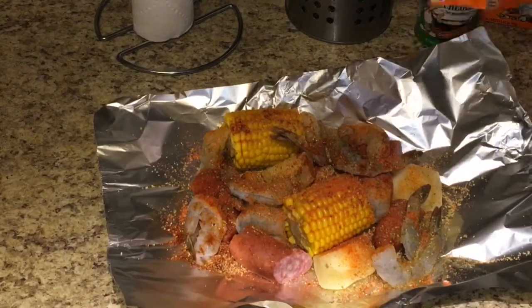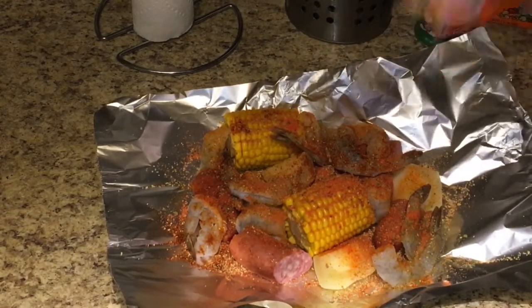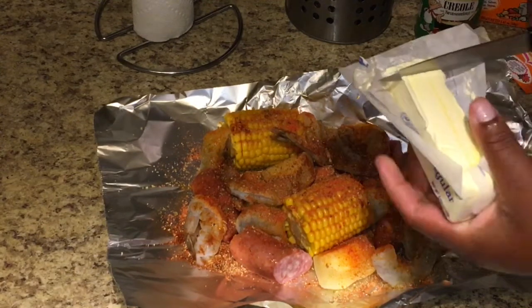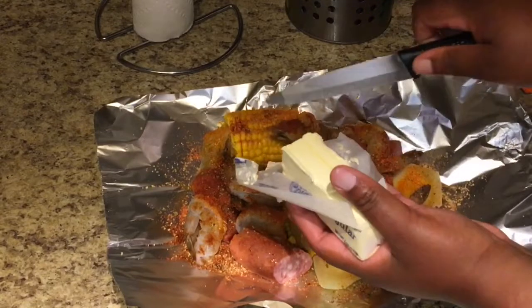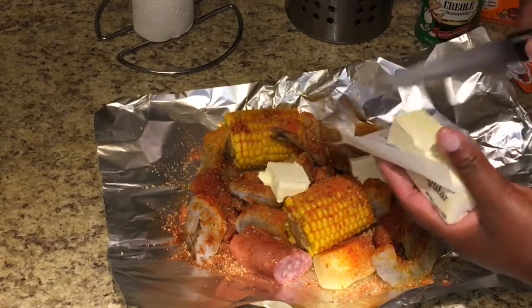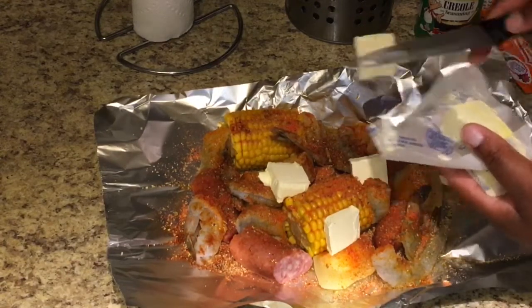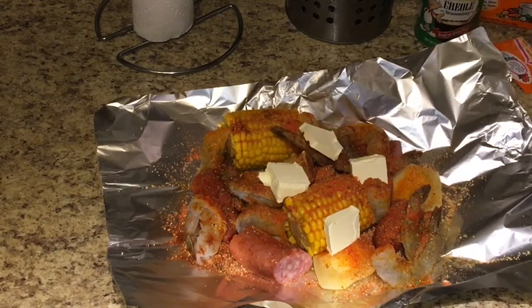Y'all, this thing is gonna taste so good. So now I'm just gonna add some butter. Hold on, let me rinse this off. Just gonna add some butter all over this. Guys, this is just a quick, simple, easy, definitely cheap seafood boil, okay? Make sure y'all try this because y'all won't regret it.